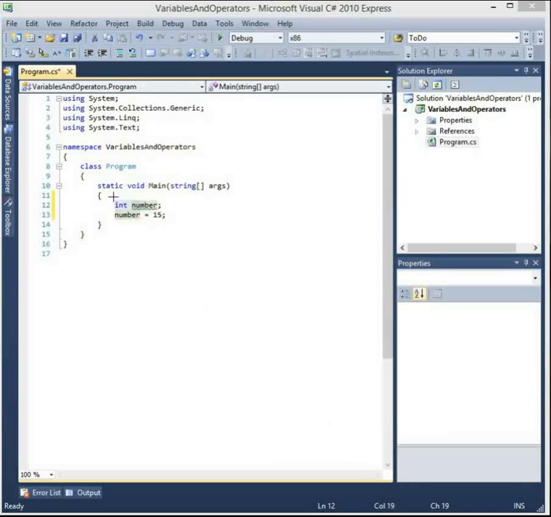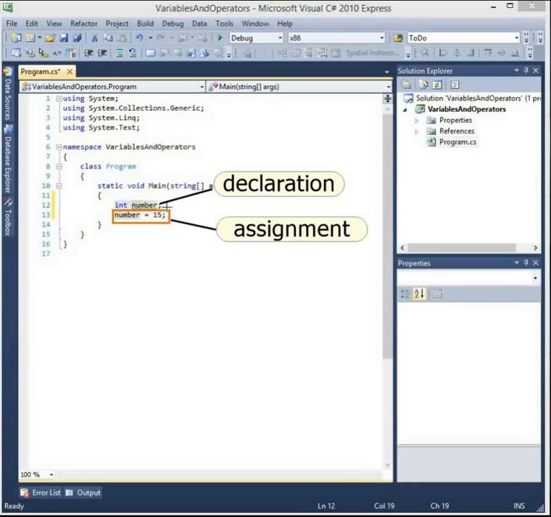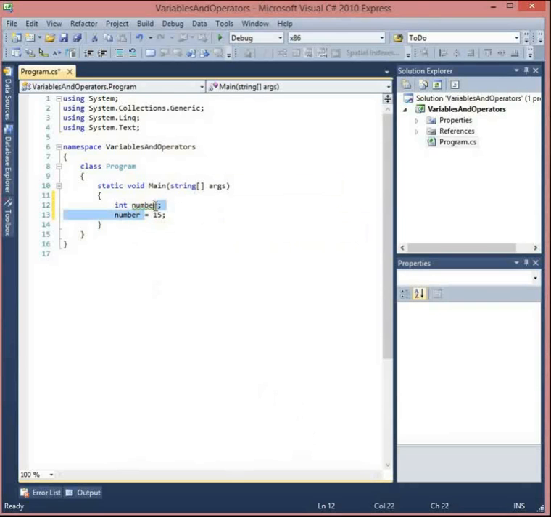But I've done this on one line. And the next line I have the assignment. So I've got the declaration in one statement, and I've got the assignment in a second statement, right? So I have two separate statements this time. Remember before we were combining the two, the declaration and the assignment. But you can, and I'm pressing Control Z, and just undid what I just did.